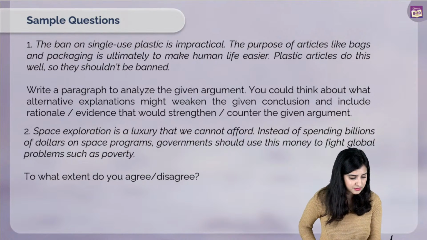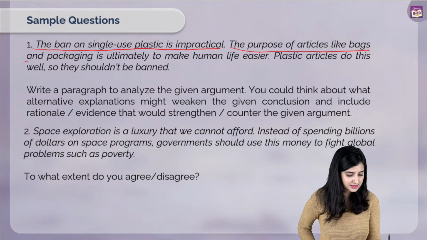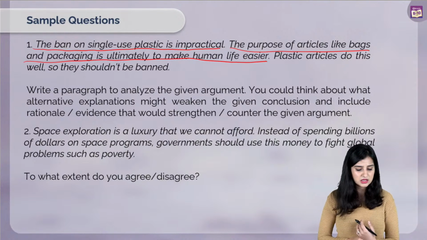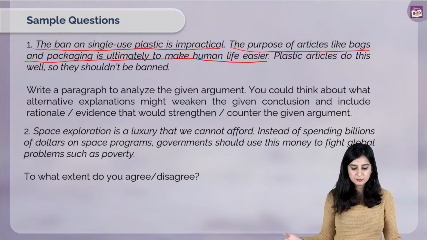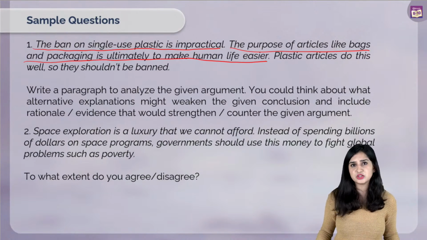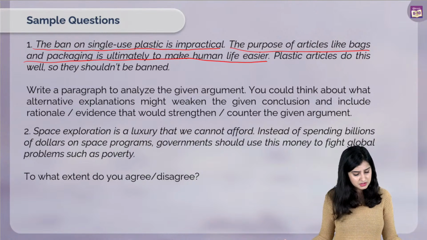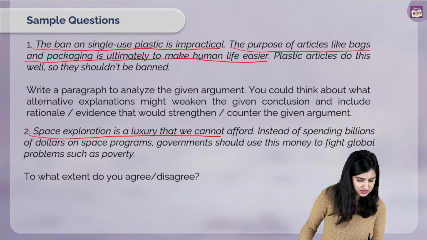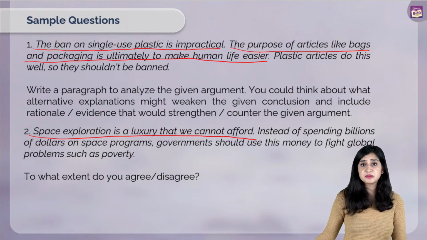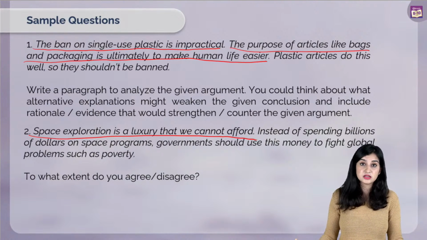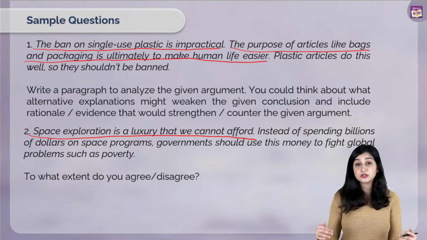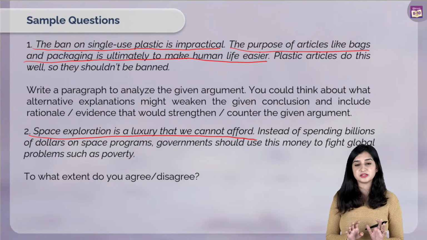So let's see, if we look at this, the ban on single-use plastic is impractical. The purpose of articles like bags and packaging is ultimately to make human life easier. Now we can't argue with this, okay? It's being stated as a factual statement. Yes, I agree with you. That's the point. It's a fact. Everybody knows. Similarly, over here, it says space exploration is a luxury that we cannot afford. So we all know space exploration is a very, very expensive affair. So a lot of money is spent on space exploration. So we cannot argue with that either. So these are factual statements that are given to us.